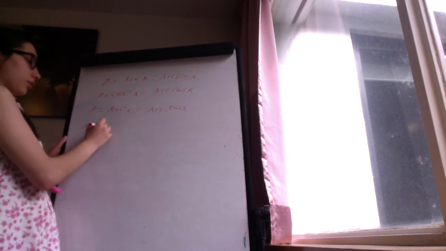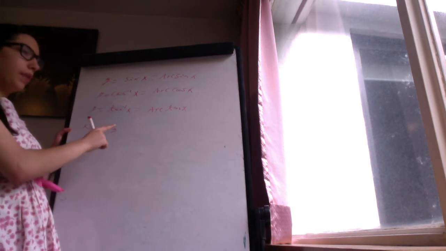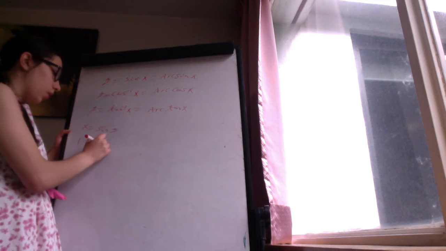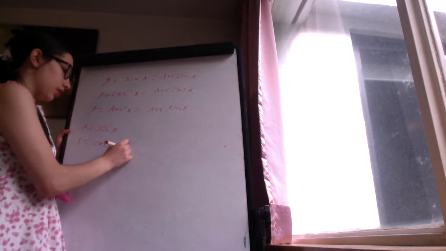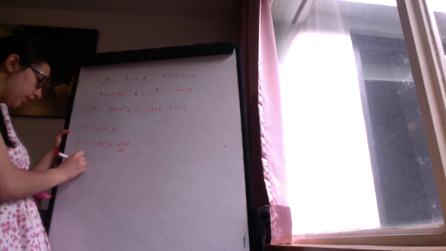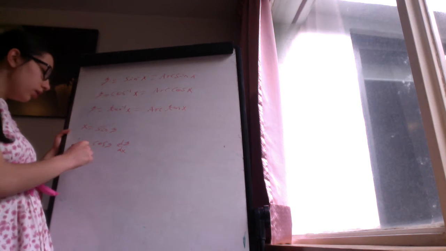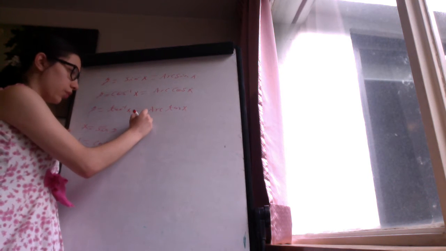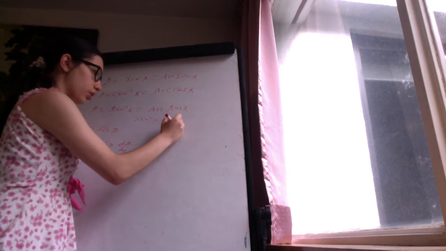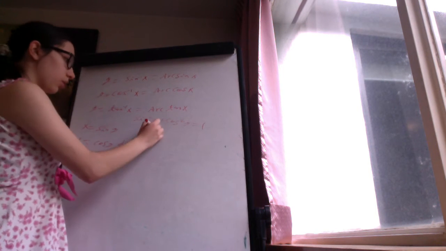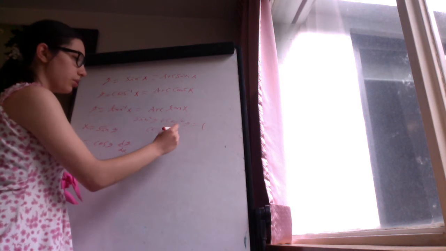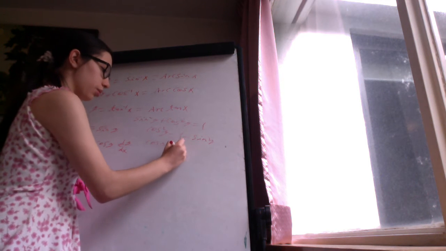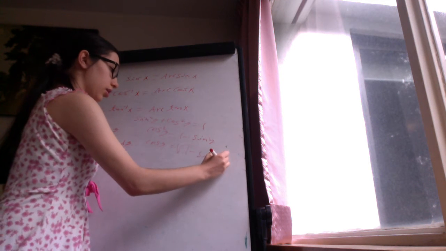So x equals sine y. Differentiating, dx is 1. The derivative of sine y in dx will be cosine y times dy dx. So dy dx is equal to 1 divided by cosine y. Remember, we have the trigonometric identity sine squared y plus cosine squared y is equal to 1. So cosine squared y is equal to 1 minus sine squared y. So cosine y is equal to the square root of 1 minus sine squared y.